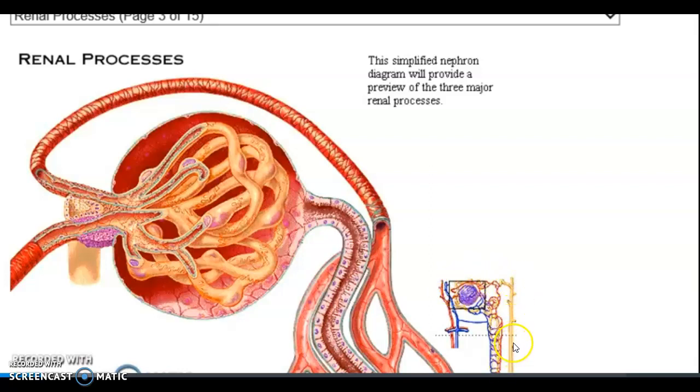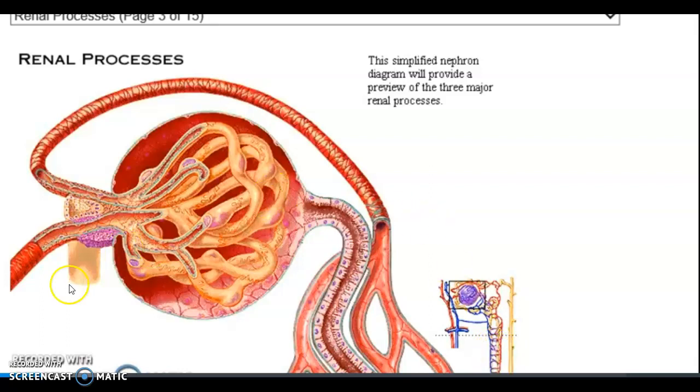At that point then it will extend on past that and become the distal convoluted tubule and run over here to the collecting duct. Again, notice how the efferent arteriole is wrapping back around and becoming the peritubular capillaries, paralleling the tube for this all-important reabsorption, and also for something called the countercurrent multiplier and exchange system, which we'll mention later.